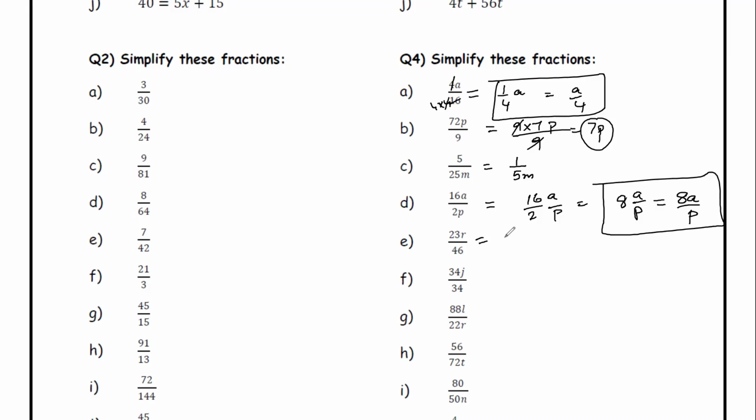That is R over 2 because 23 goes into 46 two times. Or you could have written it as 1 over 2 times R. Again, same thing. Don't get confused. Half R or R upon 2, same thing. 34 cancel, so it's not 0j. It is 1j, or simply just j. Remember that. Simply j. 22 goes into 88 4 times. You got L upon R.